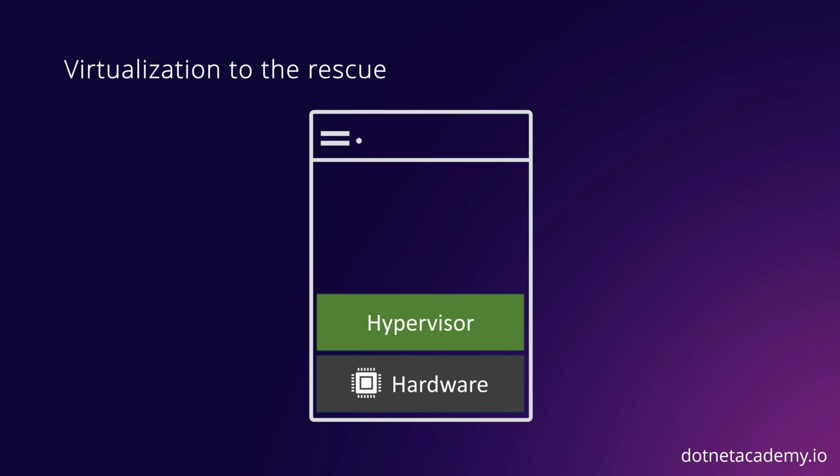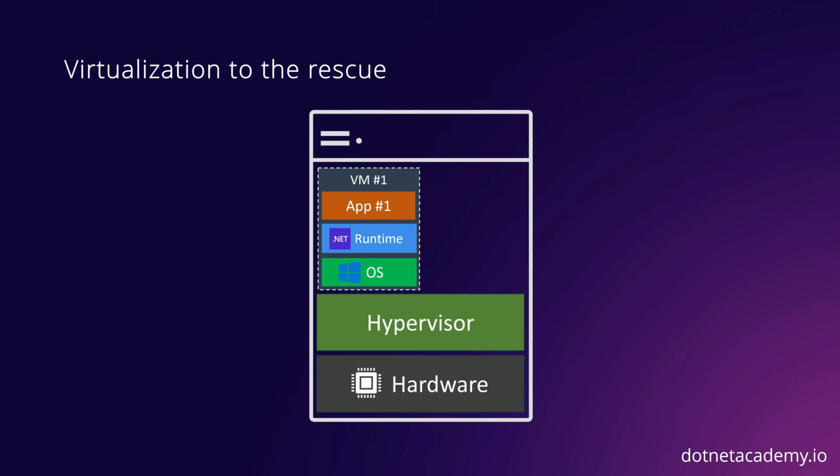It takes your physical hardware and creates virtual versions of these resources, allowing multiple virtual machines to safely share the same physical computer. A virtual machine, or VM, is exactly what it sounds like, a computer that exists as software rather than physical hardware. Each virtual machine has its own operating system, its own version of the .NET runtime, and a version of our application. You could also create an image that can work as a template for your VM, so you can provision multiple exact copies with minimal manual work.